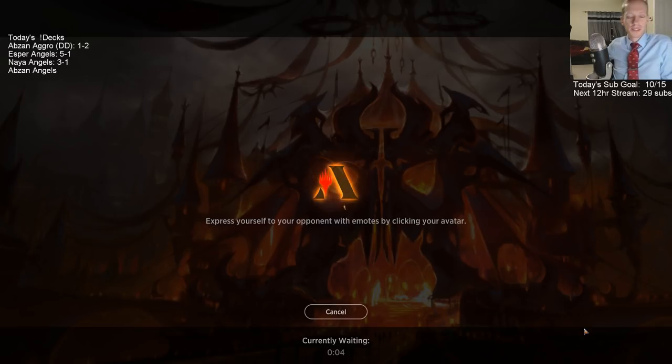Hey, Maskalar. I think we can get that 5-1. So we got to win this one so we can at least get to the final boss.